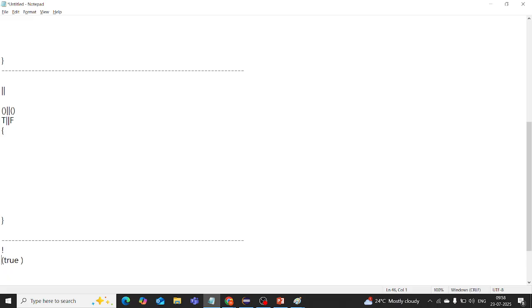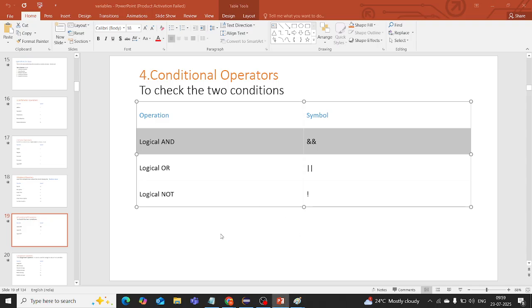If you give this symbol, it became false. Simple. If it is true, it will result false. If it is false, it is true. That is the meaning of this symbol. These are logical not.